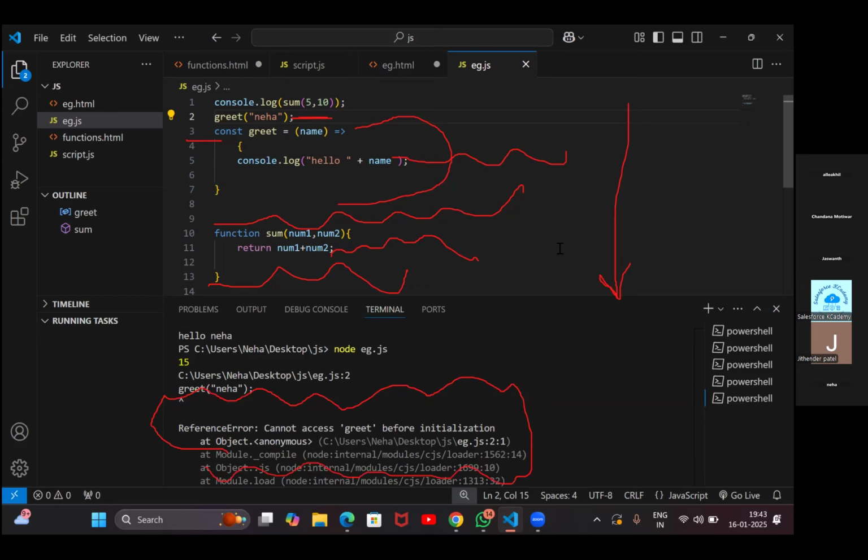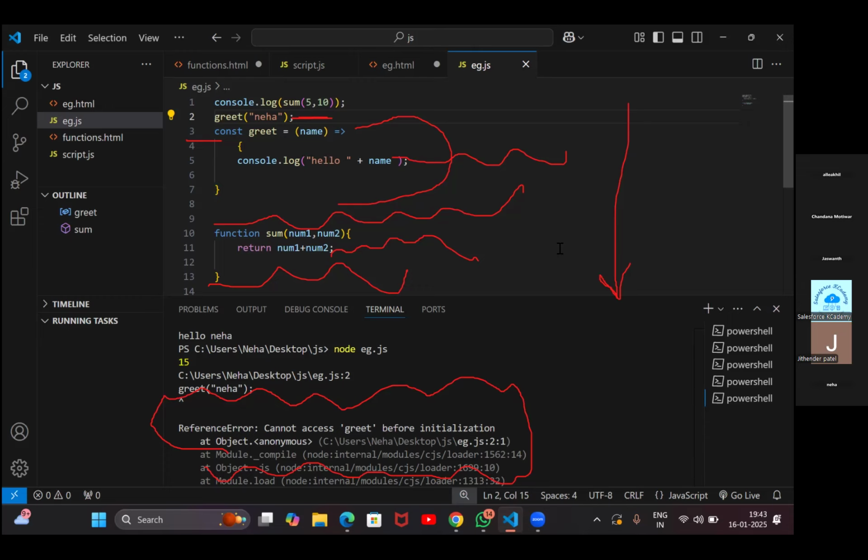This error, Manoj, is not because of console.log of sum. Sum is a traditional function; wherever you declare it and wherever you call it, it's okay. But a function expression cannot be called before it is declared or defined.